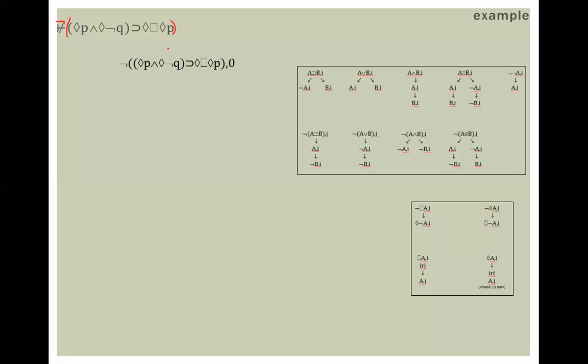So here's my initial list, just this thing right here. Remember that the not is going to apply to whatever operator in here connects both of these things, and that's this one right here. So I'm going to use the not if-then rule, which is this guy right here, to get this thing and not this thing. So possibly P and possibly not Q at world 0. Not the case that possibly necessarily possibly P at world 0.